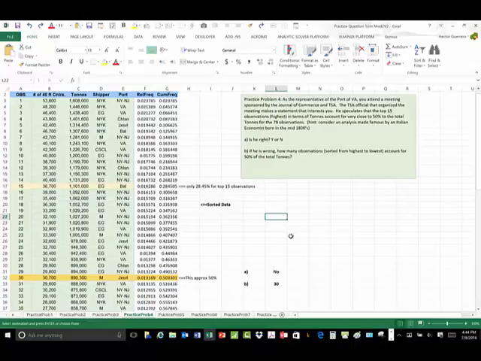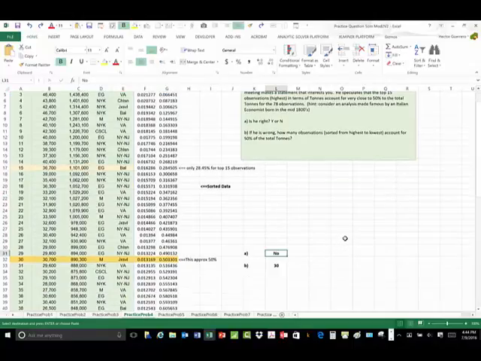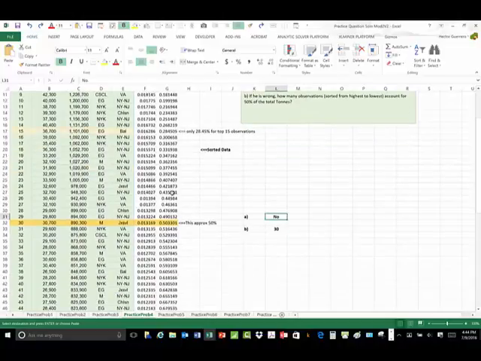So obviously the answer to the first part, is he right, is no. And since I want to continue the problem, I say, well, if he's wrong, what is it? Well, we look down here in this column until we get to about 50%, and we see the first 30 observations are what leads to approximately 50% of the tonnage. So there we are, 30.